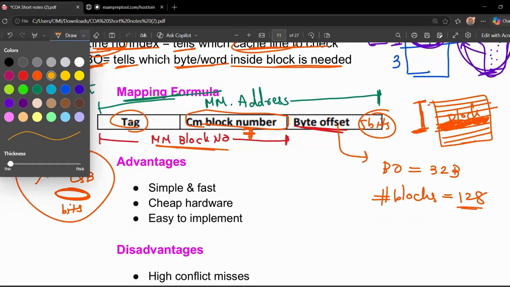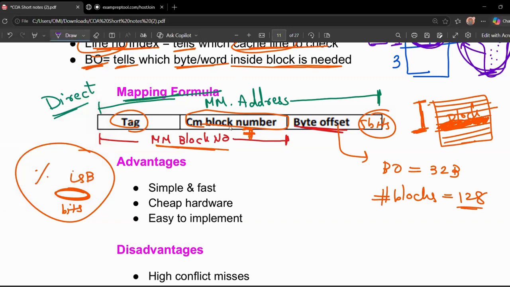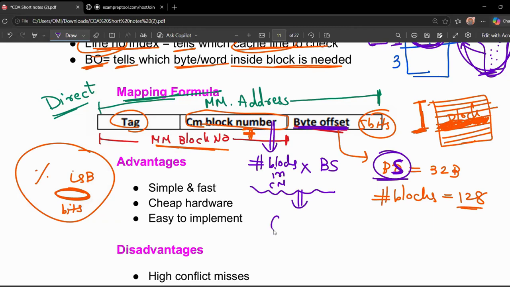Now one important thing you can figure out again. Here you know this is the block size, and the block size of the cache and the block is the same. Here you will get the total number of blocks in the cache memory, and here the block size. Then what will it be? It will be the cache size. The cache size is the total number of blocks in the cache memory times the block size.